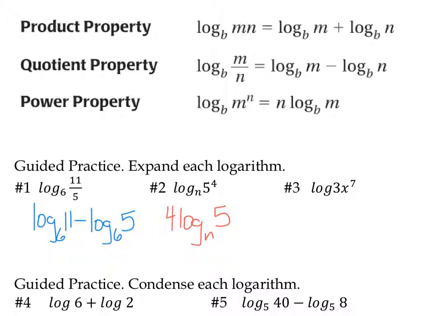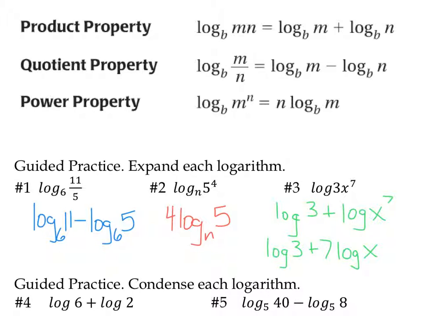So the first step we could write is log 3, and I didn't write a base because it's a base 10. There's no base written, so it's assumed a base 10. We don't have to write a 10 there. Plus log x to the 7th. Now we can expand this further because that x to the 7th we could rewrite. We have log of 3 plus 7 log of x. Then we use the power property to bring that 7 out in front of the logarithm. Again, the 7 is just a power of the x, so it doesn't go in front of log 3. It just goes in front of the log of x.